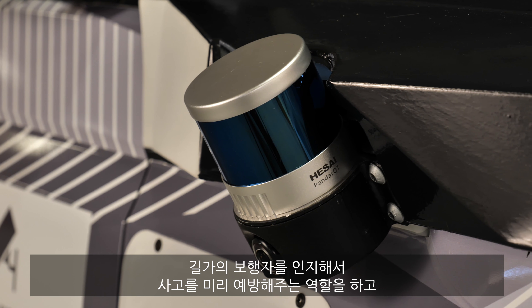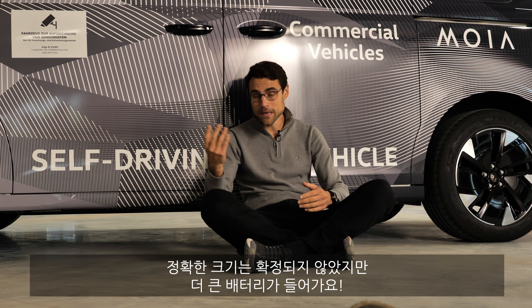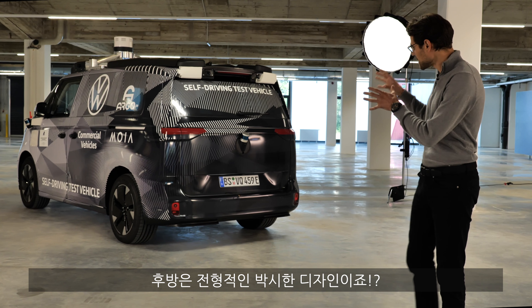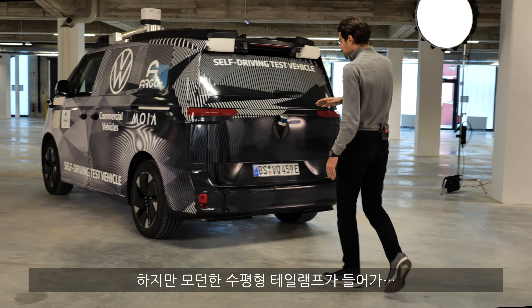At a later stage, we'll find out more about the final range figures. In the side profile, you have sensors on the side as well — including a side lidar. For example, when you approach the vehicle and hail it with your smartphone, the car knows you are there and won't run you over. The classical box design is clear in the side profile, with very short overhang in the rear. Recharging, as known from the current MEB platform, peaks at 125 kilowatts — we'll see if that develops over time.